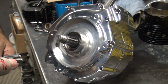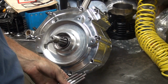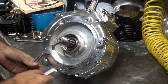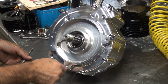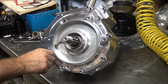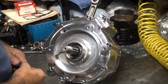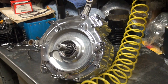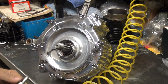I'm anticipating getting about 70 or 80,000 miles out of this. 70 or 80 miles? 1,000. Oh. Out of this motor? Yeah. Dreaming. Hey, you know what? That ain't going to happen. Then you're going to drive at 7,000 RPM, 8,000 or something? Yeah. You're definitely dreaming. That's why I came here. Yeah. Good for you. Because I wanted a long life hot rod motor. Live forever. That's right. Yeah, that hurts when you do that.